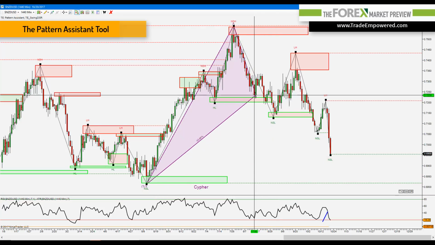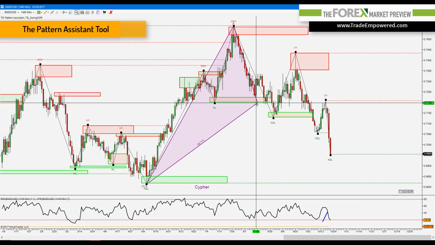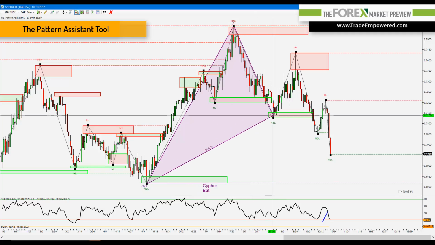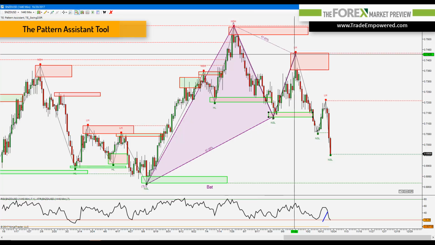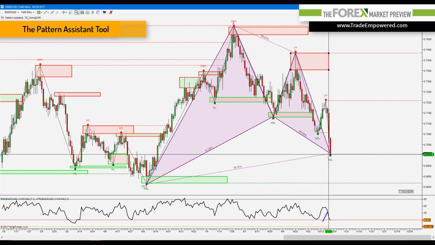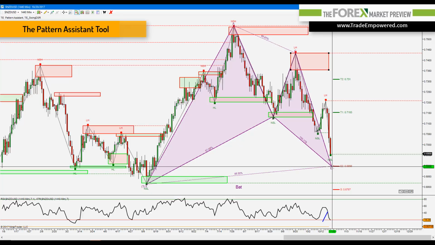So it's pretty cool. Instead of going through the checklist manually, right, and looking at your trading plan, looking back at the charts, looking at your trading plan, looking back at the charts, it kind of shows you what should be on your radar. And as I measure this out, you're going to see that down at that level, it's pretty cool. It locks in for you. Look at that. It locks right in on that level.